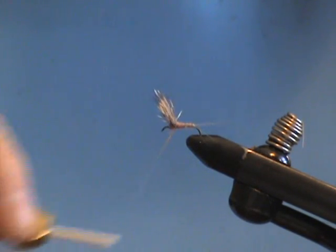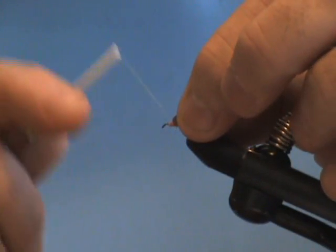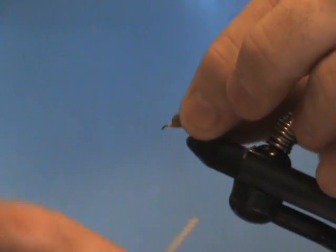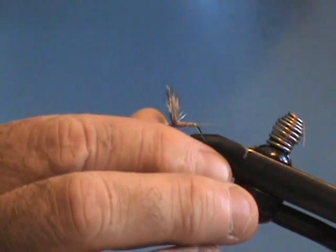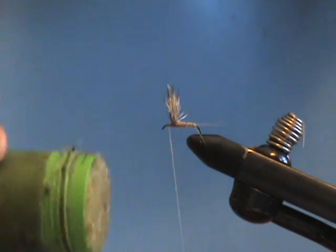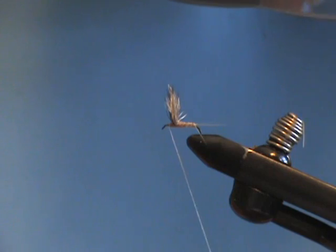Now I'll fill that gap behind that I have. We're trying to fill the gap on the underside of the hook by doing this too, by winding forward and back on an angle like that. Otherwise, if I didn't do that and if I just went forward, I'd have a gap on the bottom. So I'm not quite happy with the body yet. I like the abdomen section, so I'm going to add a little bit more dubbing.